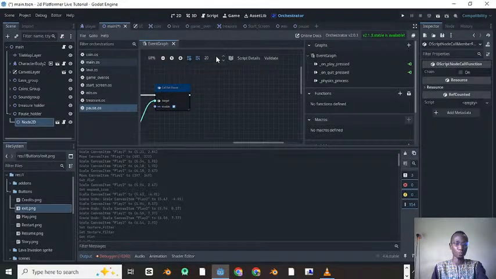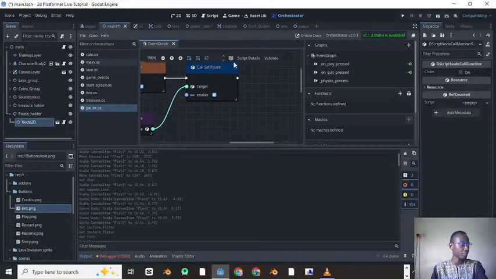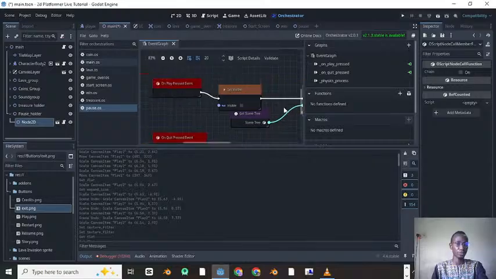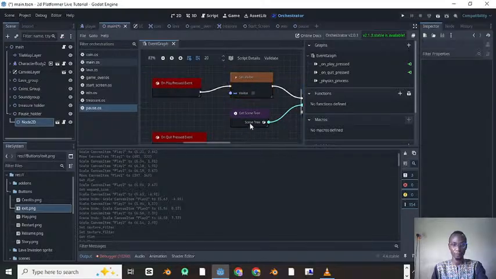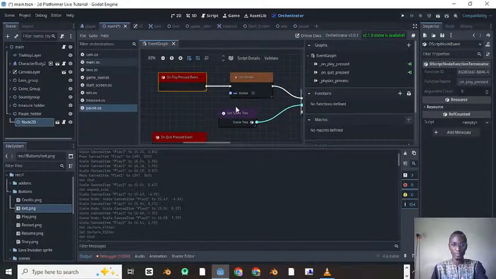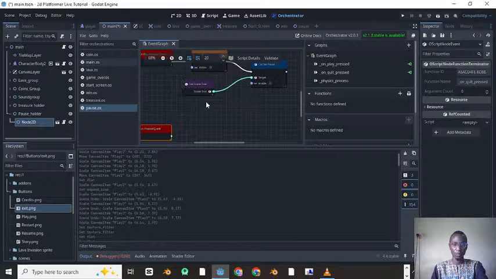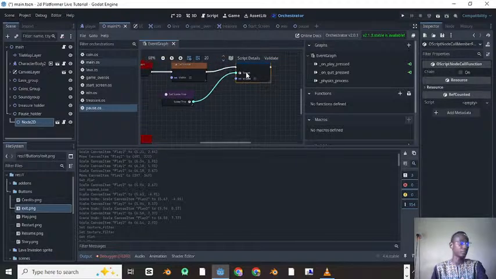Remember that when you press that escape, it's going to pause it, but here it's removing the pause. So that's what it's doing here now. So once it does that, the game becomes open for everybody to play it again.